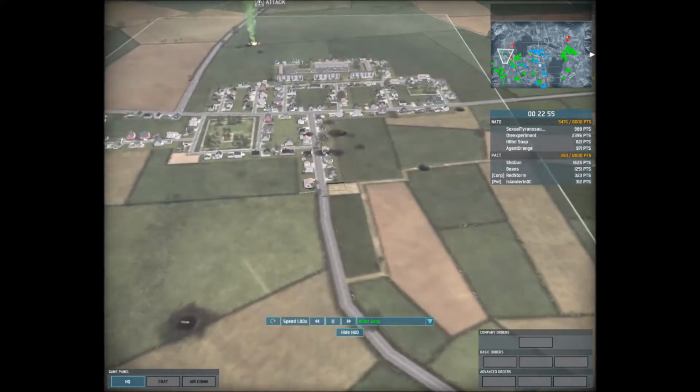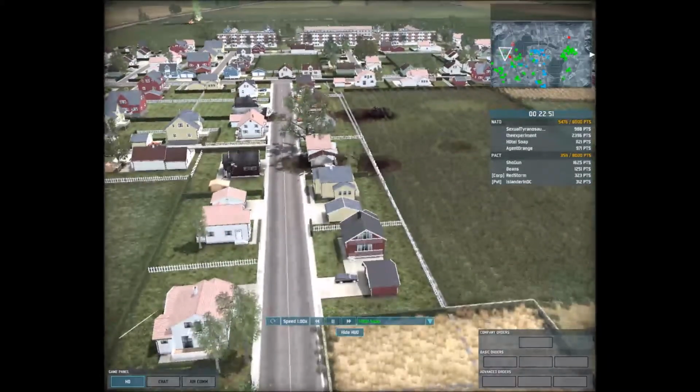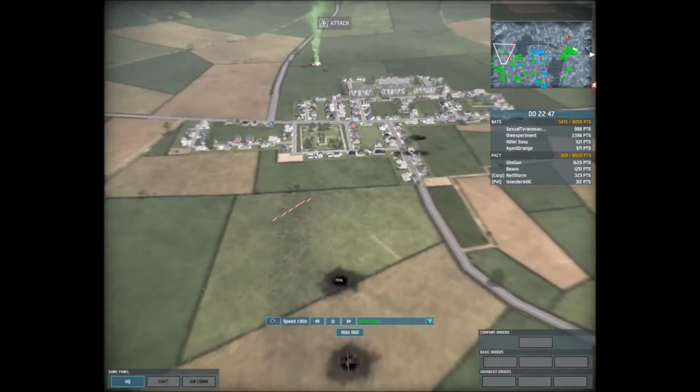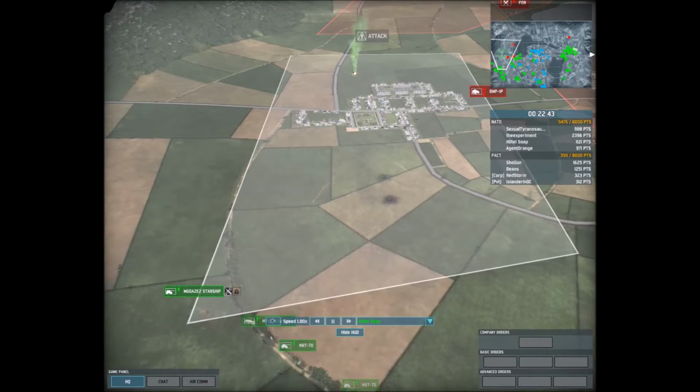That's strange. Got some missiles or rockets coming out from these houses over here, so there is something occupying this area. We got some grenades coming out, it looks like. What the hell is that?